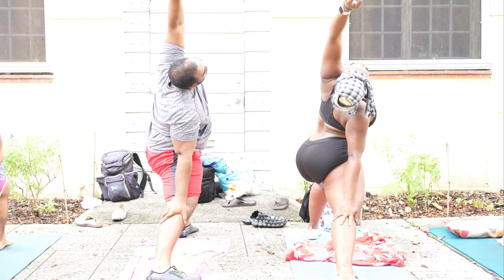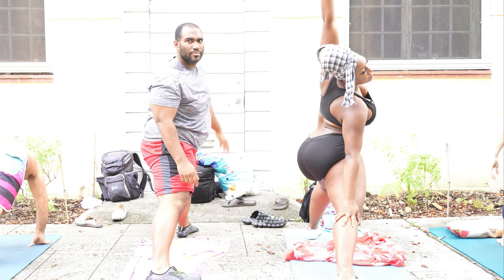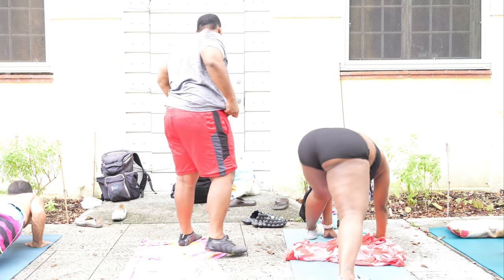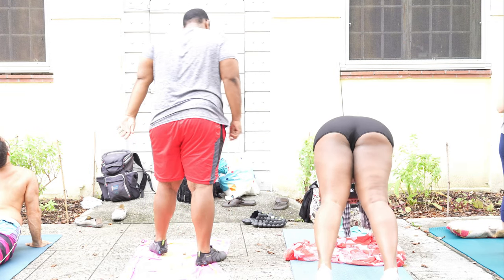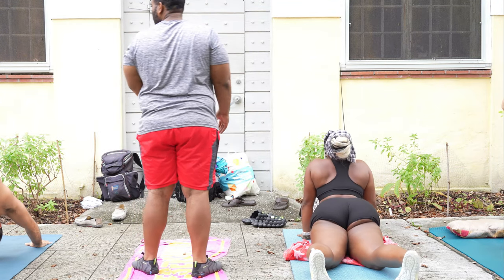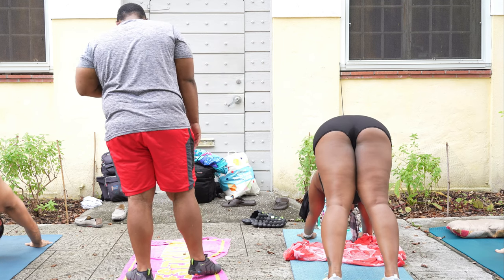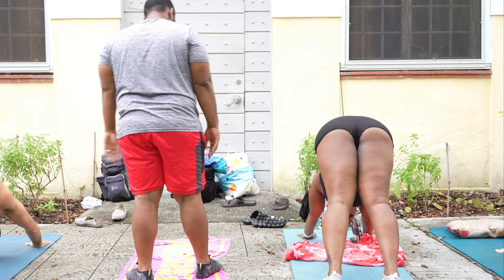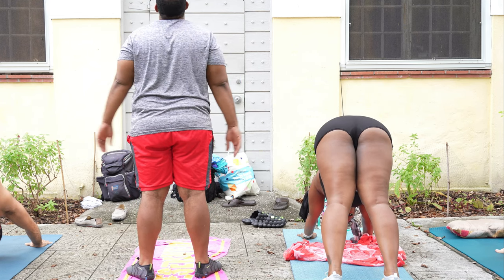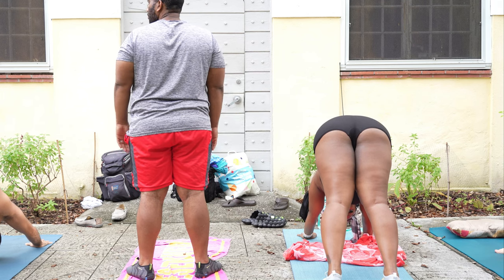Exhale, you're gonna cartwheel your hands down to the back of your mat and find your plank pose. Yes, vinyasa, low plank. Inhale, upward facing. Exhale, downward facing dog. Feel that energy and electricity running through the body. I'm going to finish on that left side and then we will come to chill. So refuel, get the breath in, breath out.